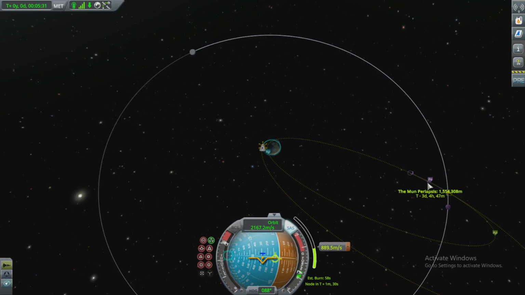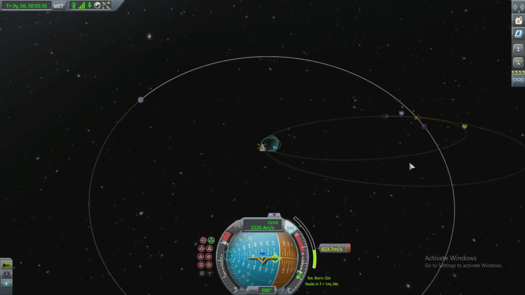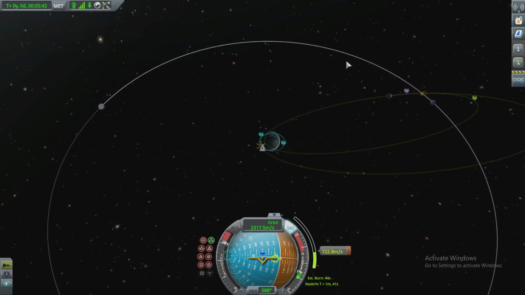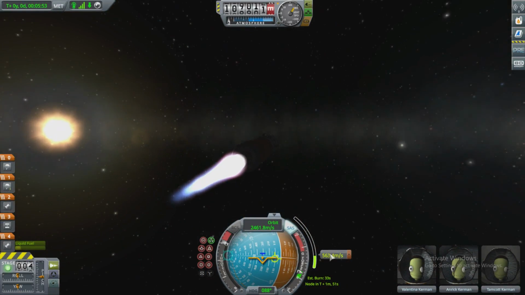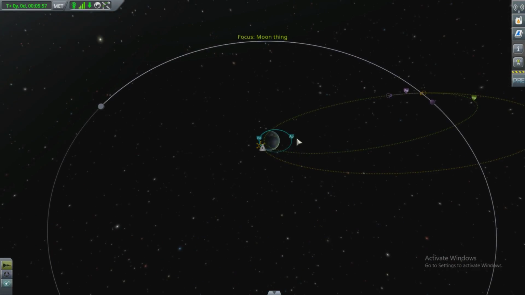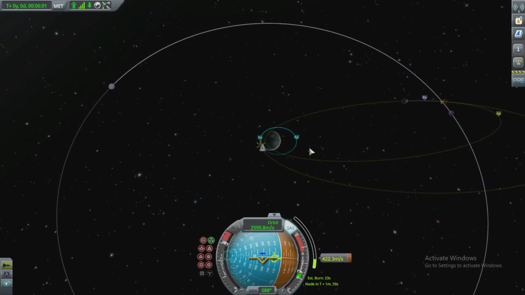Moon periapsis is extremely high, but that's okay. We can do that. Okay. Yeah. All right. Let's go off the map here. Over here. 500 meters a second more. And like that, we should be right about there.